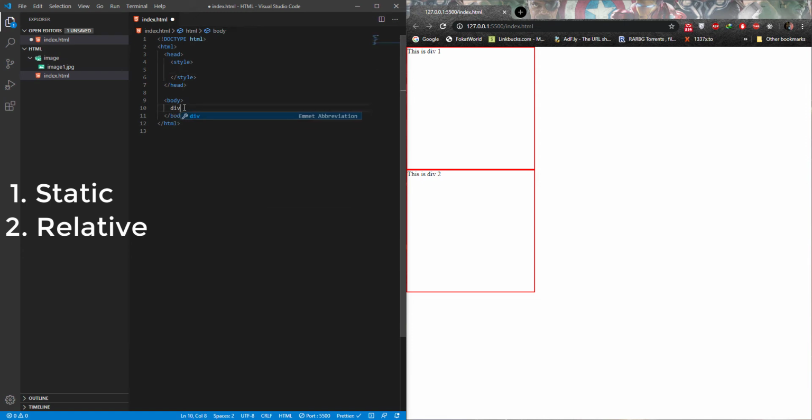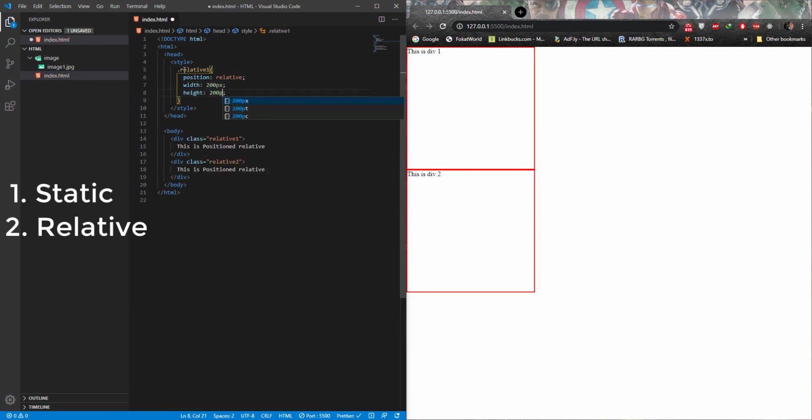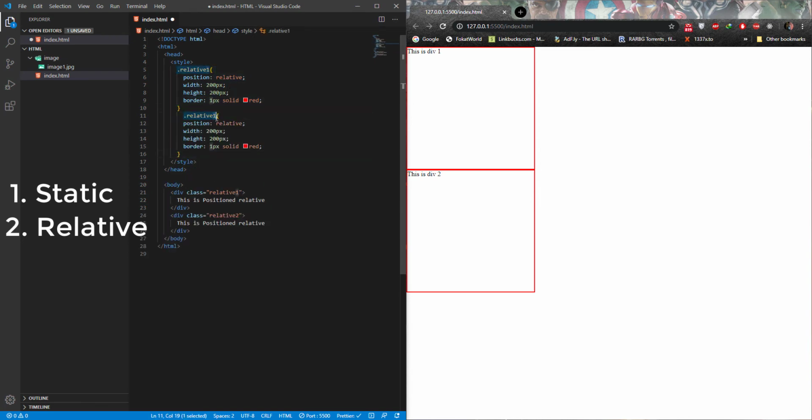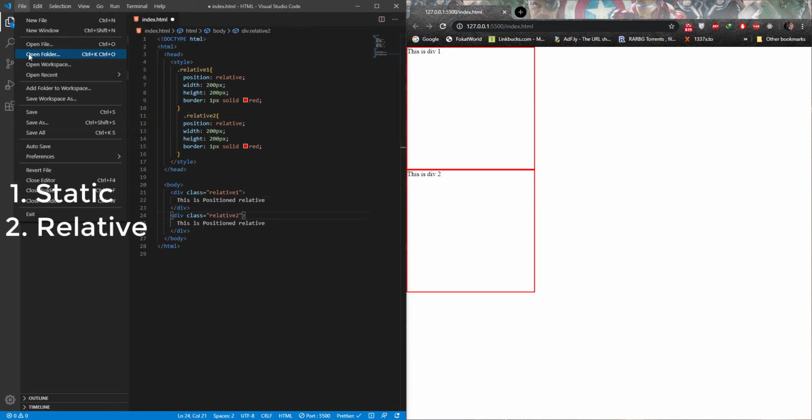Let's create two classes and set the position value of this to relative. Let's see the output.